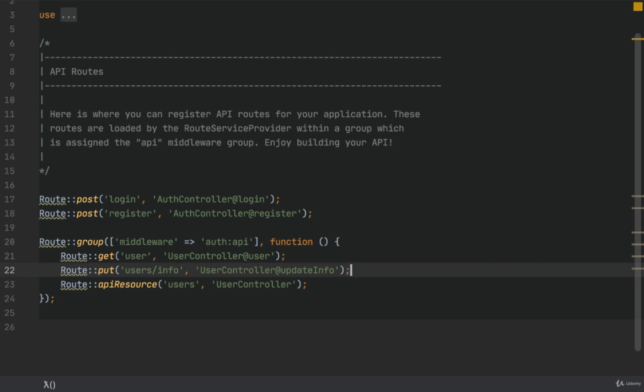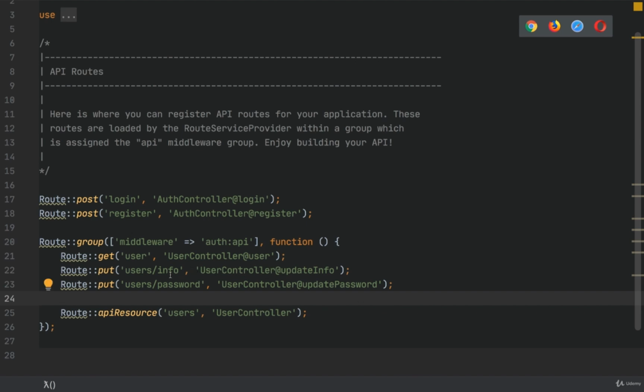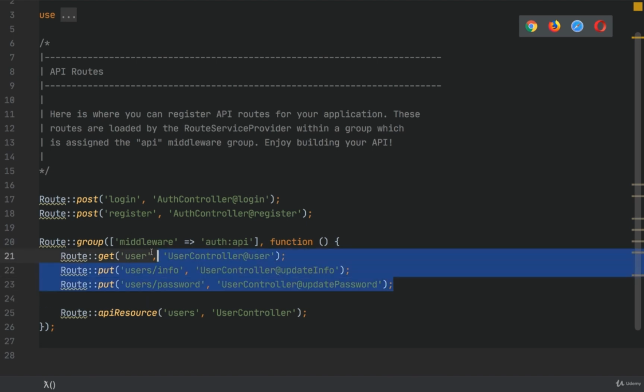And the third route is kind of the same, but this time he needs to update password. Update password. These routes need to be different because the behavior is different. So let's create these 3 methods now.